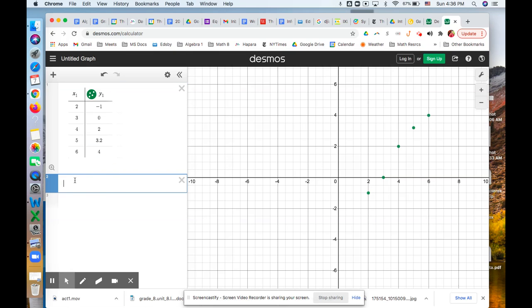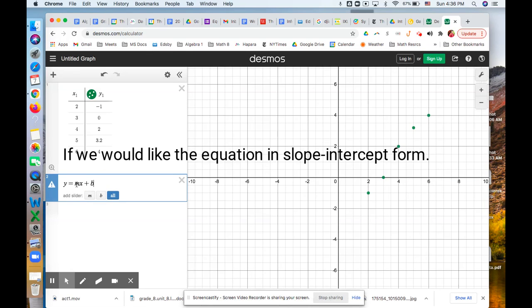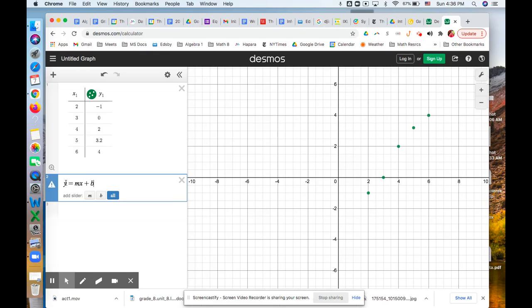I'm going to go down to number 2 here. And we know for a linear regression line, the format that we're used to seeing is y equals mx plus b. The problem with this is that I need to tell it that the y that I'm matching this data with is this y, and that it's also this x. So I'm going to type in x1 and y1 in here. I just put a 1 after it, and it automatically puts it as a subscript. And I put a 1 here, it automatically puts it there.